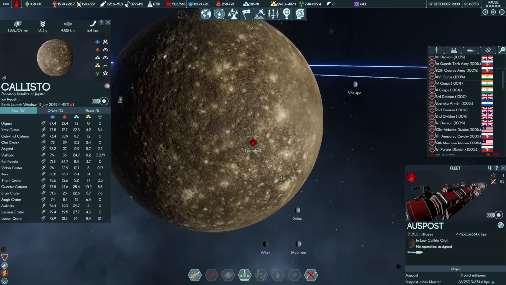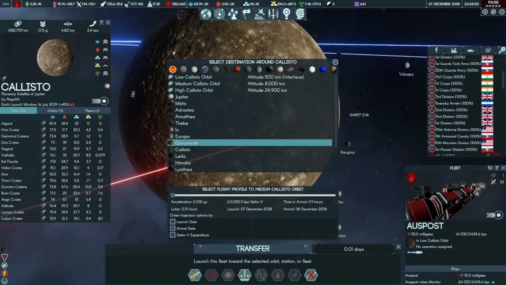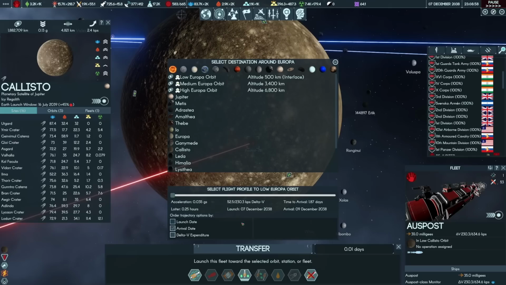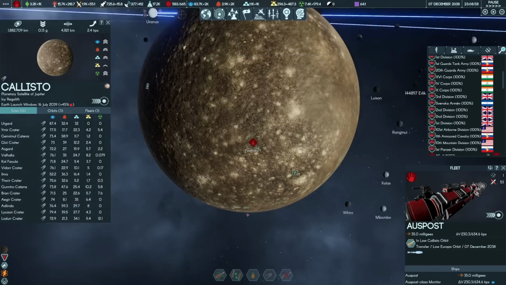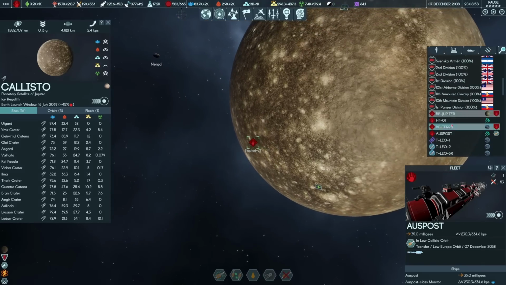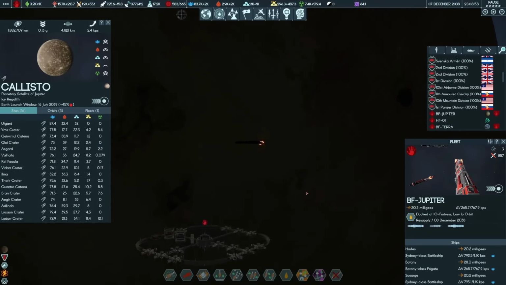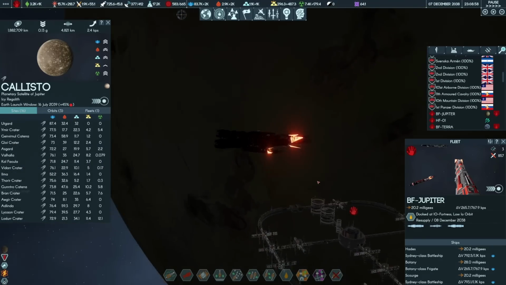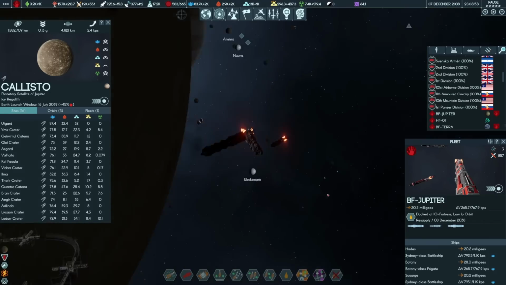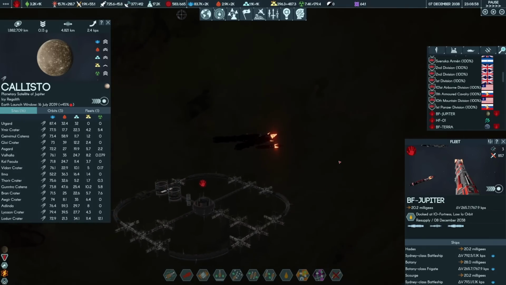Let's just make it official. Ozpost, where's it going to fly next? I think Europa needs some scanning. And then it's probably time to consider, once we've reloaded the fleet, because BF Jupiter is going to resupply, it'll be able to create new outposts with its outpost kit. Maybe we go create an outpost on Europa, not Europa, on the stuff we just scanned in order to claim it as well.